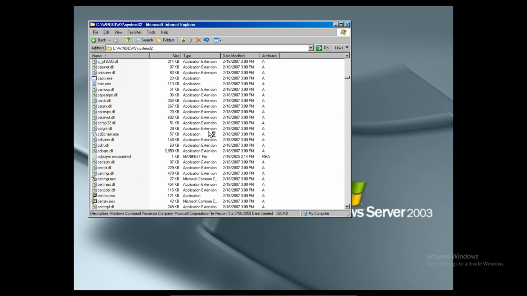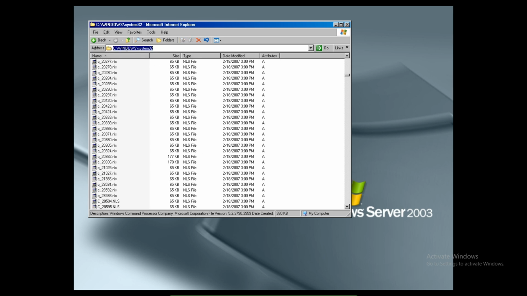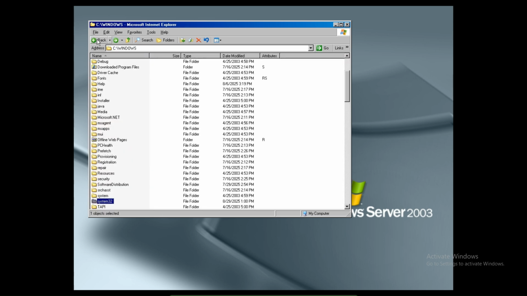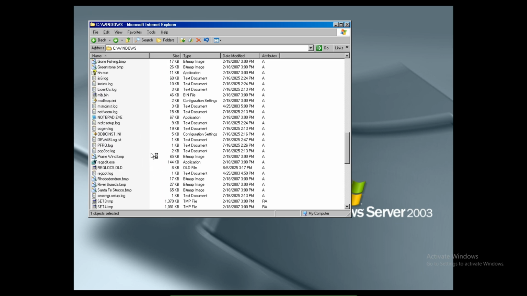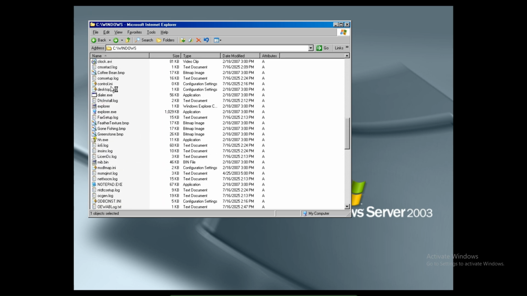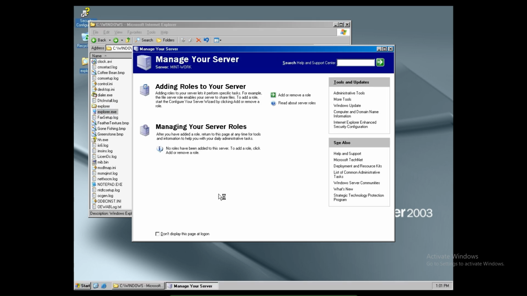Then let's run Explorer now. Explorer. Yeah, Explorer's over here.